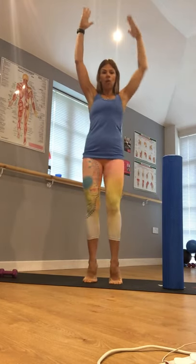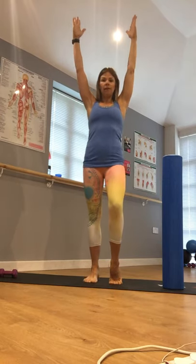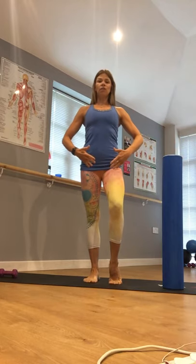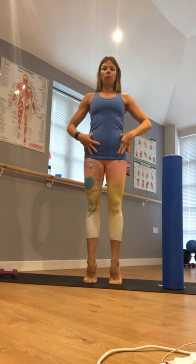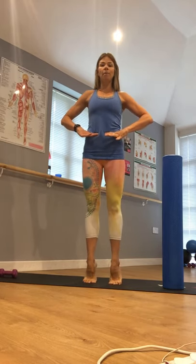Lift the knee, squeeze the heel down. Engage that whole leg as you push it down and squeeze. Squeeze, let's open the arms out to the side and bring them down to our hips, in towards our belly. Last one. Now lift them both up and lower. Lift and lower. 3, finding that connection in the big toe and the pinky.